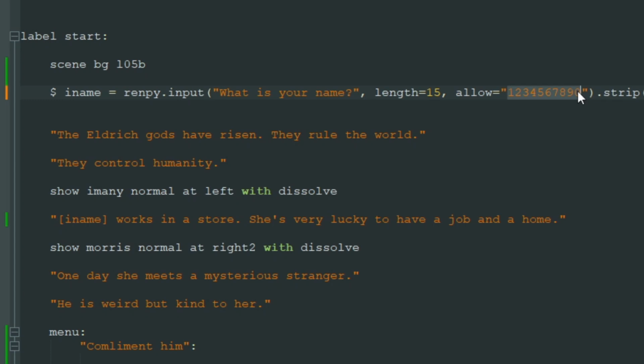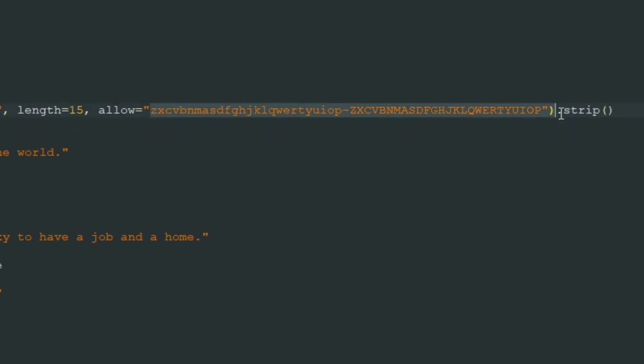limit what letters the player can enter, just type all letters. That's it. It will take you like 15 seconds. That doesn't look very nice, but it works, so why not? And I left a minus sign because some names are double names, like John, Josh, Billy Bob. I don't know, but there are names that are double, so I left this.